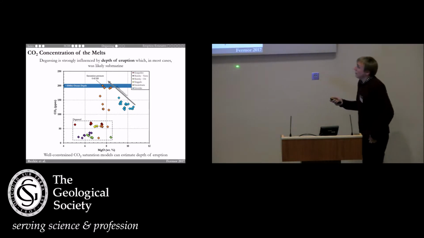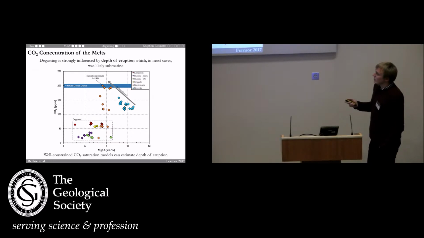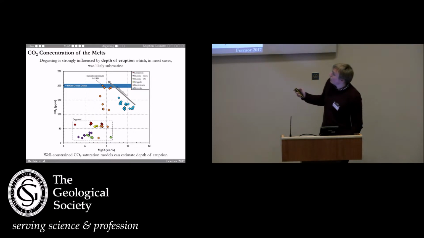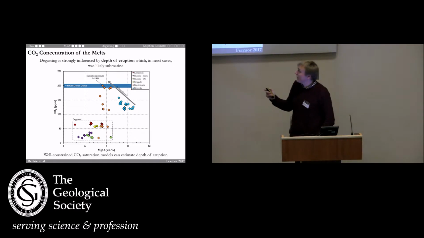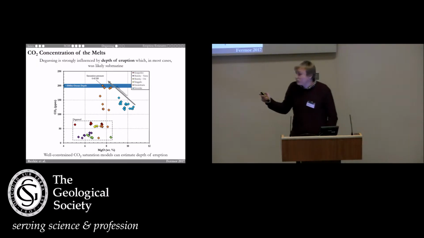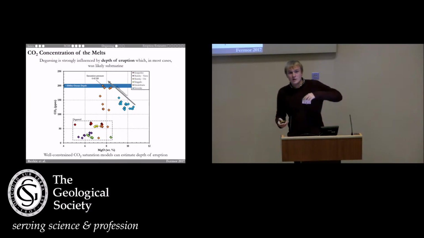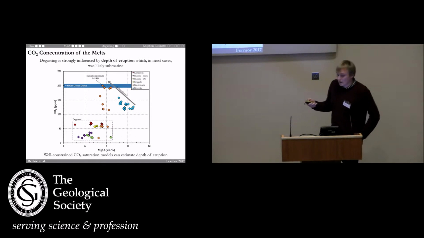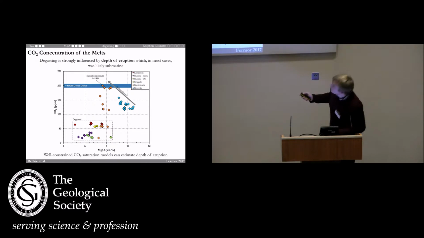So this is just the carbon dioxide contents of the glasses measured by SIMS and as a function of magnesium. And perhaps we have a small bit of differentiation in these Ongtong samples from the most primitive to these intermediately differentiated Coimbatore samples. But the bulk of the samples are all degassed in carbon dioxide. But if we take this maximum concentration of carbon dioxide, we can actually model that as a pressure of 0.42 kilobars, which corresponds to a depth of approximately 3,000 meters.